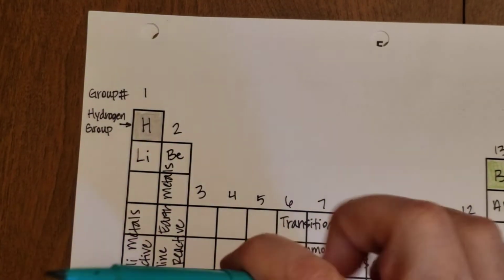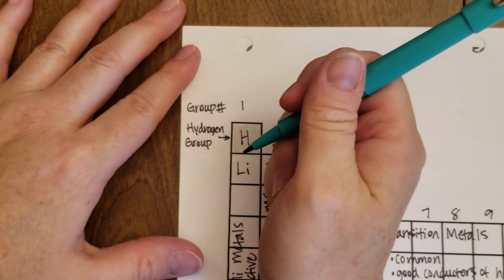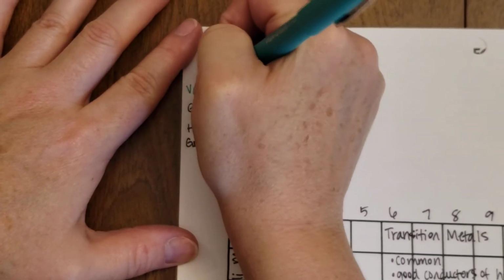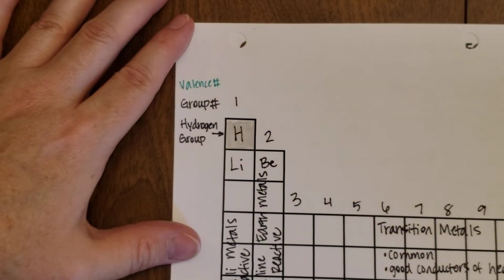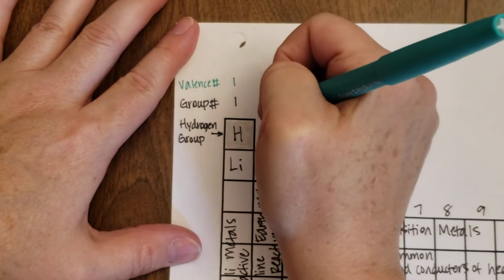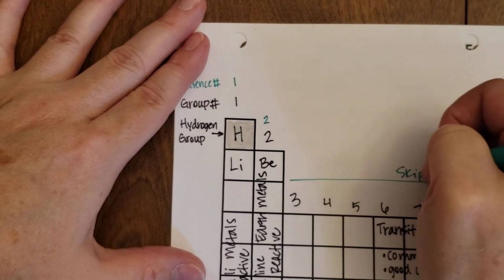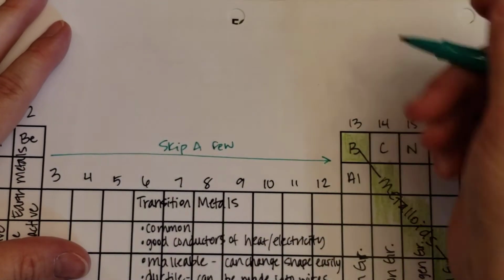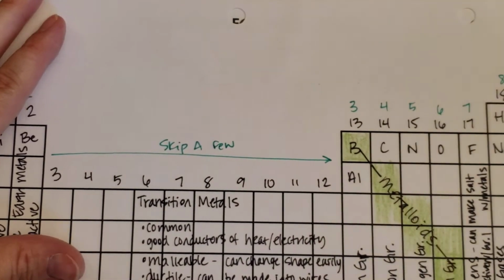And now let's go across the top and let's label what our valence electrons will be. So anything that we do in valence, I'll do in a different color. So first we're just going to do the valence number. So show me how you would count across the periodic table if I asked you really quick to describe or tell me what the valence number would be for any element. So you would say 1, 2, and then what do you do here? You skip a few, and then we pick back up with 3, 4, 5, 6, 7, 8.